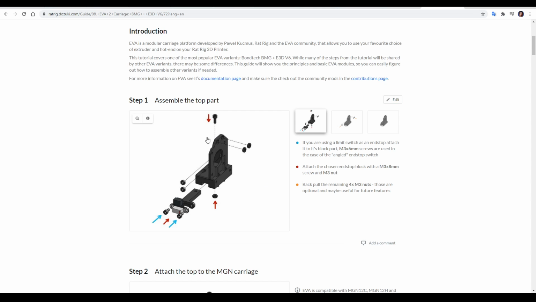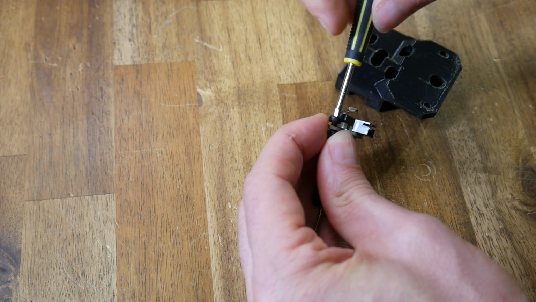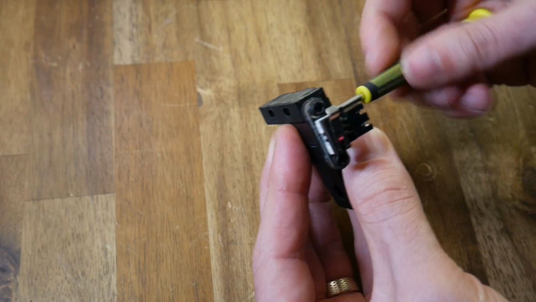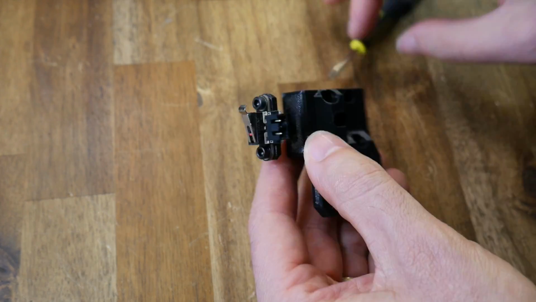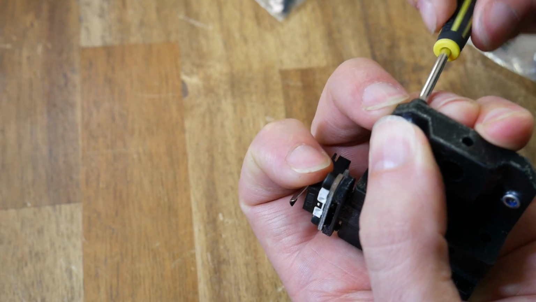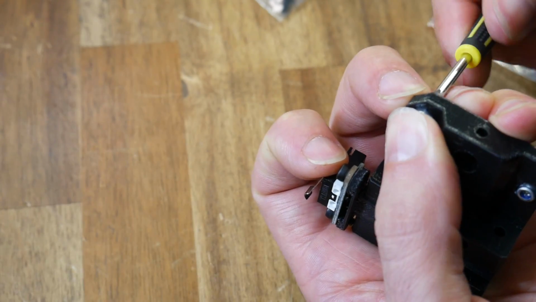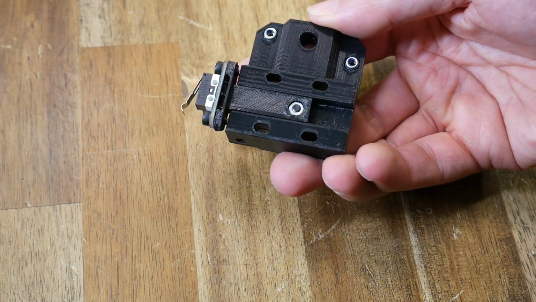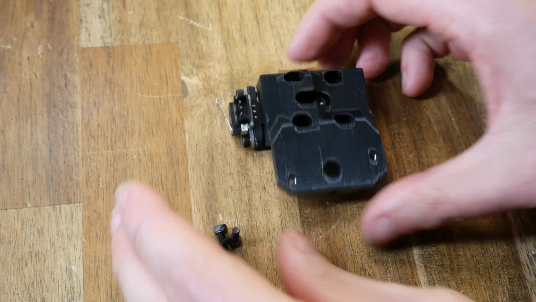For instance, step one, I just use the Orbiter part rather than the BMG one. We begin by installing the micro switch for the end stop on the mount and then the mount inside the top piece. And as you can see, this is adjustable. We retain our previous technique of using a bolt to pull any nuts into place. And with this done, we're ready to add the top part to the machine.